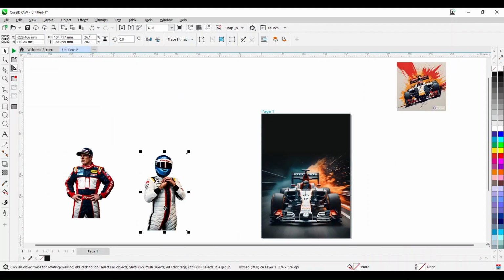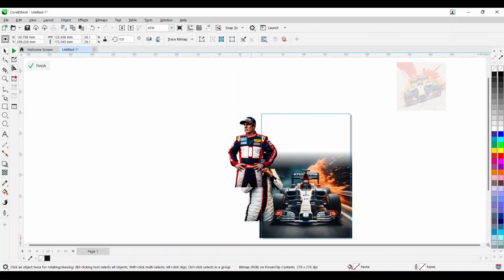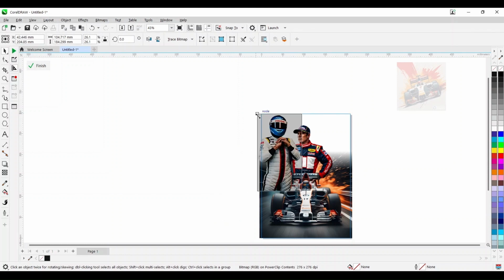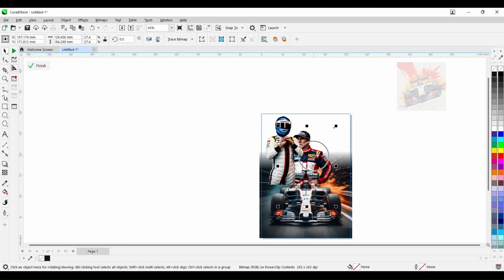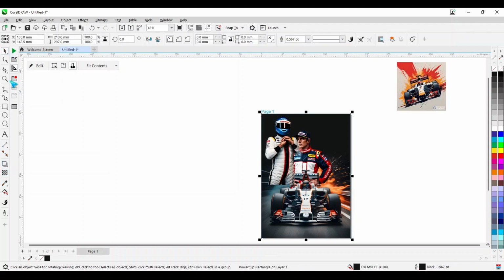Cool. Now what we do, we put our man inside and press Control Page Down only once. So he comes behind, and the fire and everything is showing from his hands. Okay. We put him in the helmet over here and we now will try to blend both of them together. Let's see, we use our transparency tool. Let's see what can be achieved.